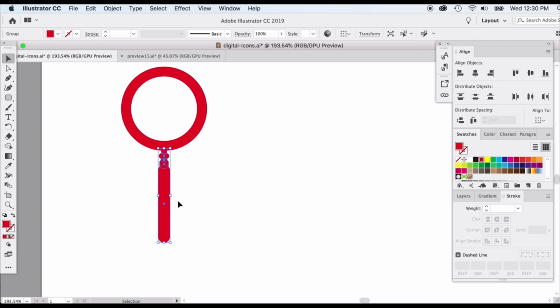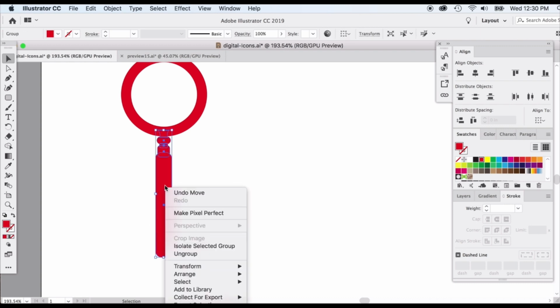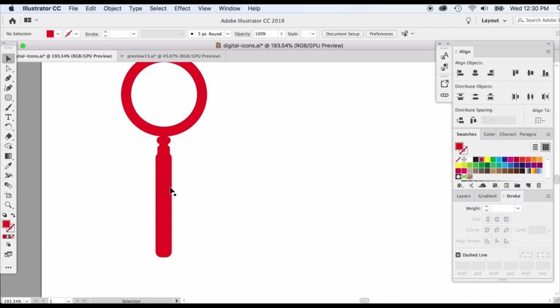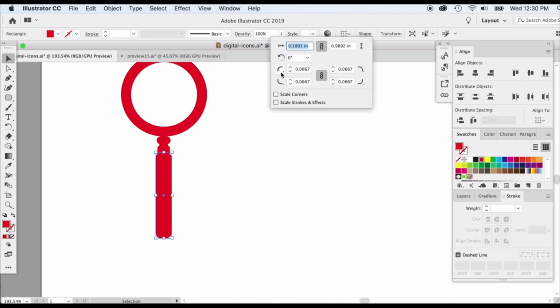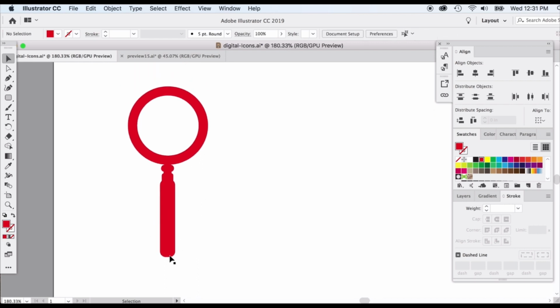So we could just pull this out and make it just a little bit wider. Or we could hold down Shift on this corner and just make the entire object bigger. And then we could simply cut this object below. So what we could do is right click and ungroup these objects. So now that we just have this little bar selected, I'm going to drag it down. And since we have this on the shape, when I make it shorter, it's going to automatically keep those curves the same. So I can make this handle shorter very easily without having to change the curves.